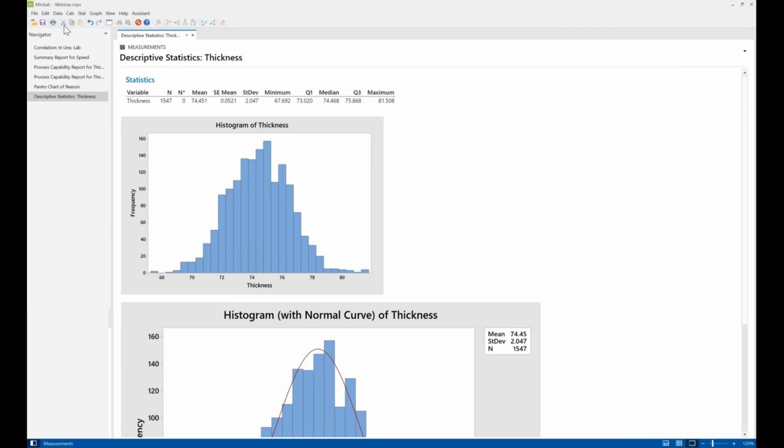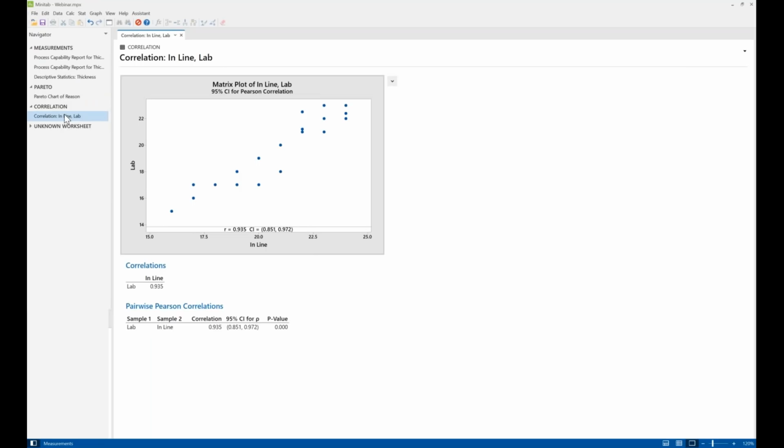So here's that navigator. You can see that the default view is just to show the list of all that functionality, or list all the commands. But here what I'm going to do is click on that little arrow right next to the navigator and choose Group Commands by Worksheet. What that allows me to do is see my different command output for each worksheet. So much easier to organize and create these pieces. And like I said, you can close up pieces if you get a lot of output. And it's all single click functionality.